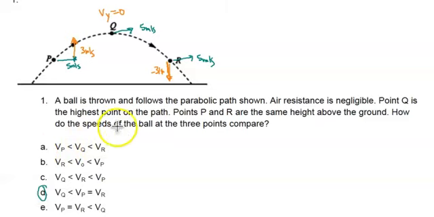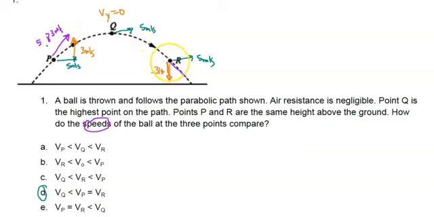And then the question is about the speed. So whenever they don't reference horizontal and vertical, what they mean is the total. So the total speed is going to be the purple vector, which is the square root of 5 squared plus 3 squared, or the square root of 34. So 5.83 meters per second.